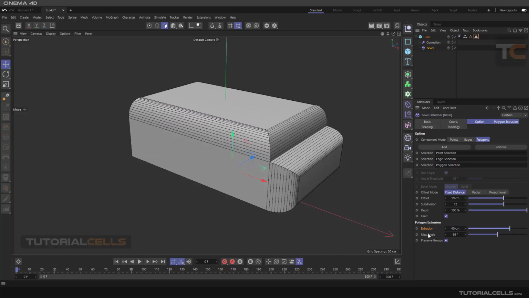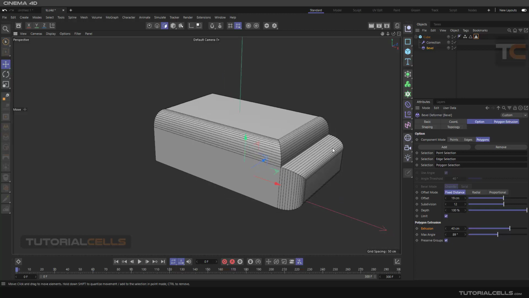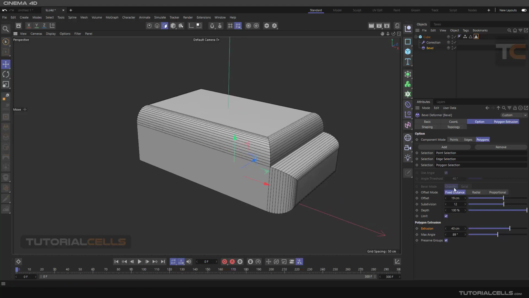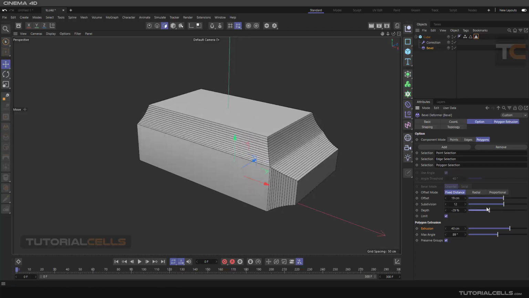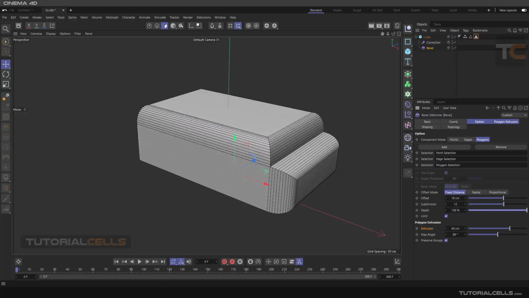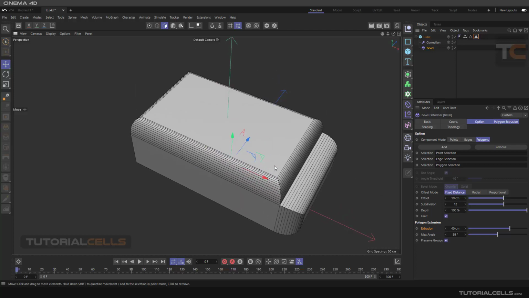I will explain the max angle now, then preserve groups in another example, but this is a bevel in a polygon. We have all those settings like before, like this is like edge. As you know, the surface is created from, for example, in this surface 4 edges, and it means you select 4 edges and bevel them, just 2 edges.